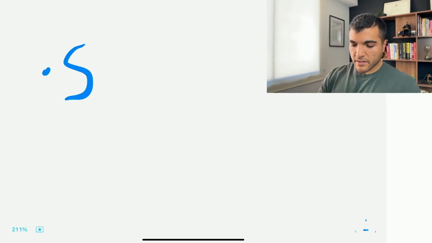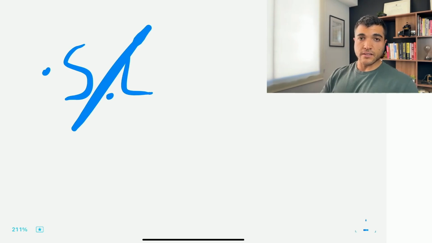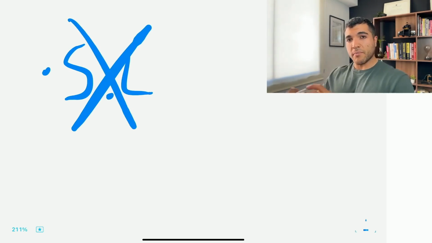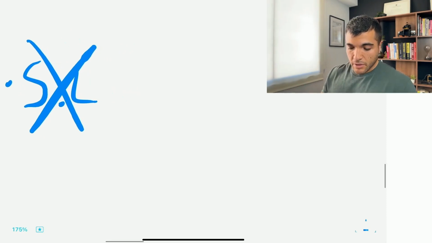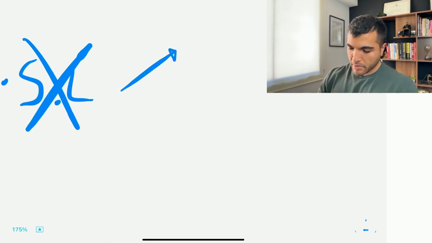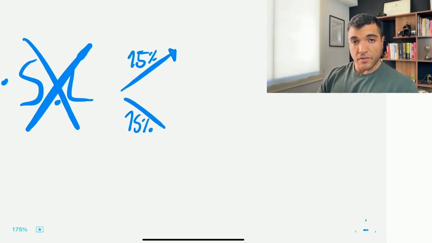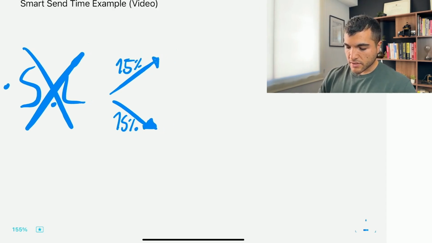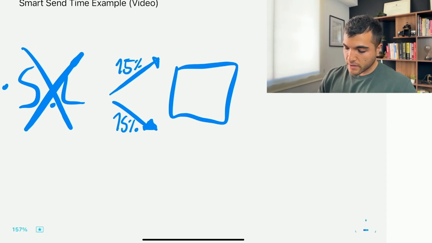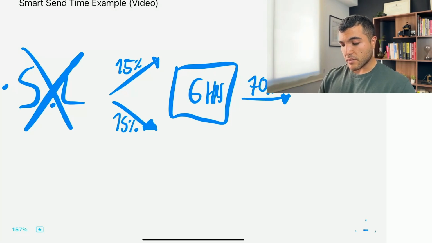By now it should be clear that we are not testing subject lines because there are other variables way more important. And most importantly, if you do a campaign A/B test to find the best subject line, it will have to go like this. Your app will send a variation to 50% of subscribers, another variation to another 50%, depending on your list size, so you can have significant results. It's going to have to wait for around 6 hours to have enough data, and then it's going to send the winning variation to the remainder.